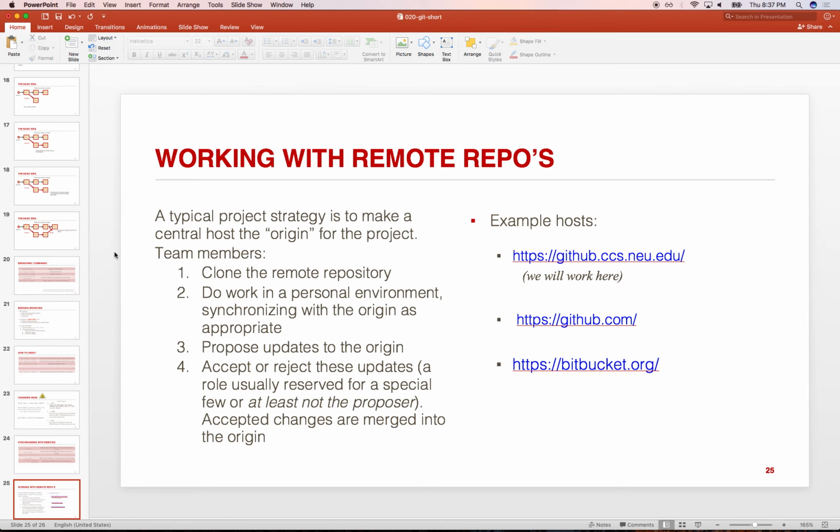Okay, it's no different than anybody else's remote, right? Any remote outside of my machine is a remote repository. But we have all agreed that one particular one is the one that we've decided is our single truth. Okay, so that's what the TAs have created for you, right? These remote repositories, where you're going to be keeping track of all your changes.